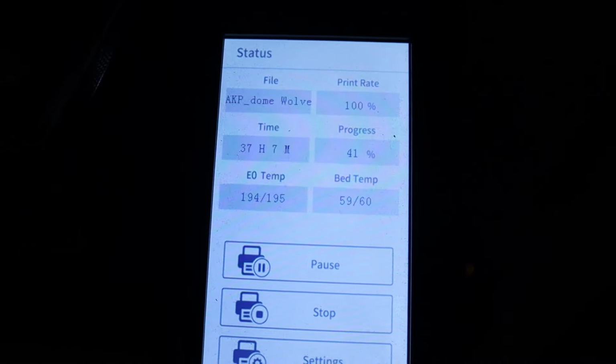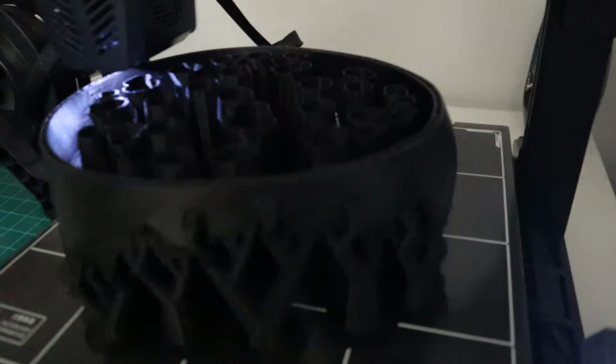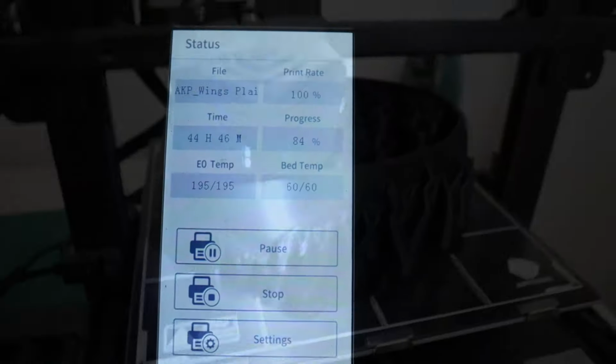So yeah, let's click. So we started with the helmet. I decided to 3D print that because I did not want to be making all that. I also had a month to make all this. Well, less than a month because I only had basically 3 days out of the week to make this.